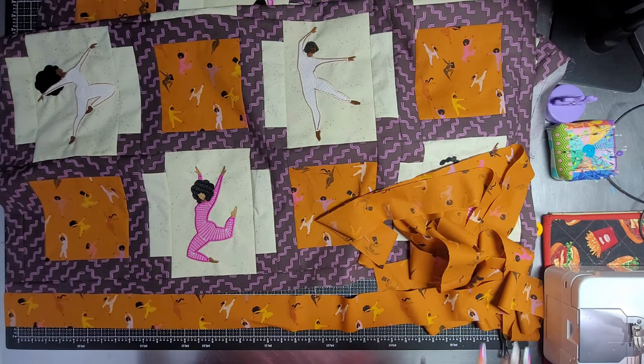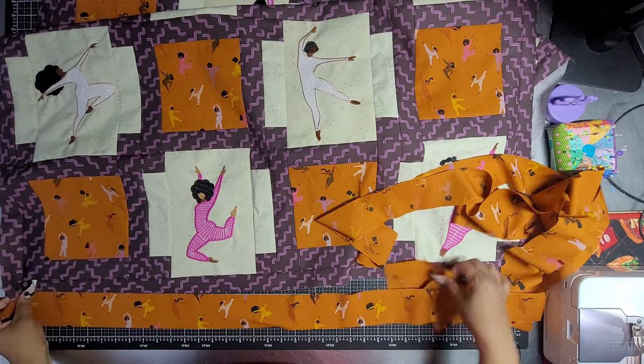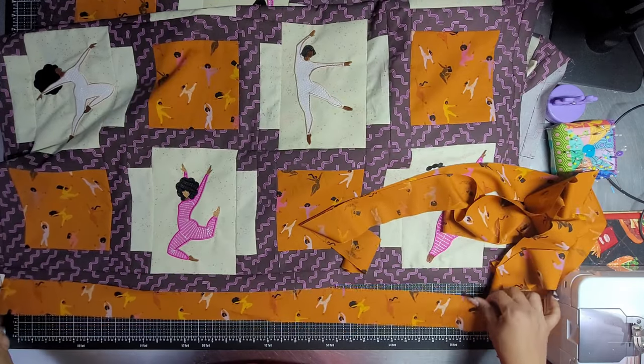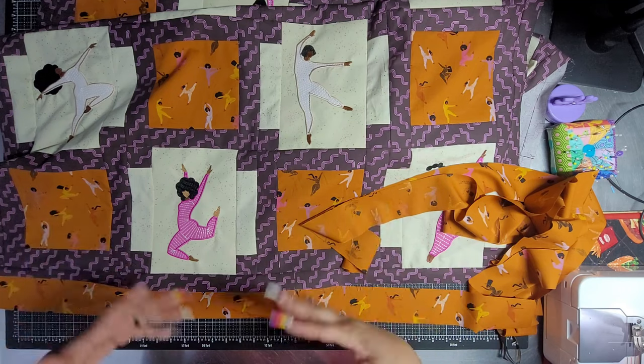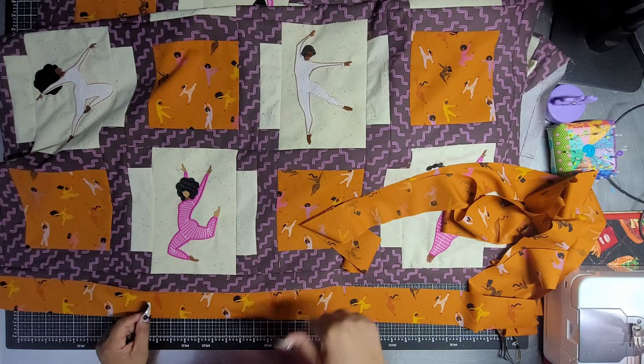That's not something you have to do. It's not a huge deal, but we're doing it. So I'm just going to take this and measure it to the end of this quilt, then mark it, cut it, and sew it on. Do all of them. You're going to do all one color border and then all one the next color border. The next time you see this quilt, it'll be all done.